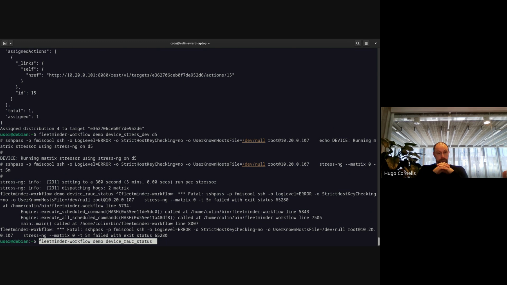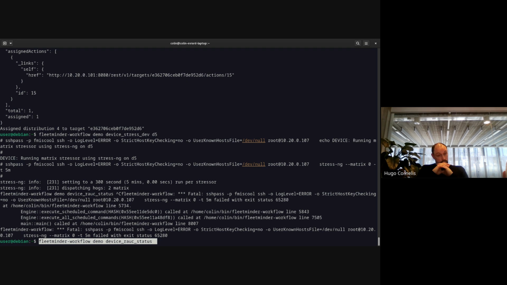This command is blocking, which for demo purposes is a bit impractical, so I have to Ctrl-C it to interrupt it. And now I will watch how the update status of the devices changes with time.